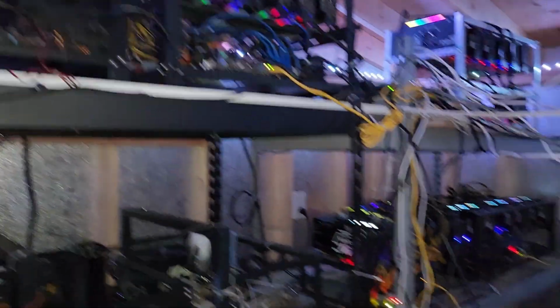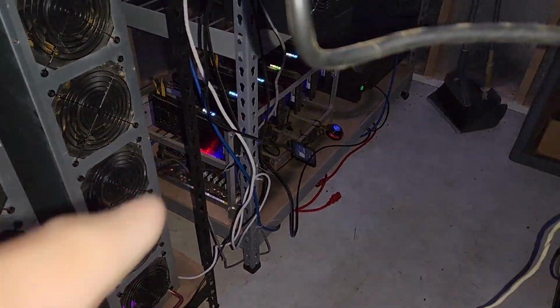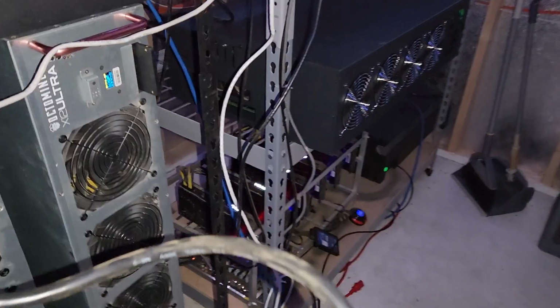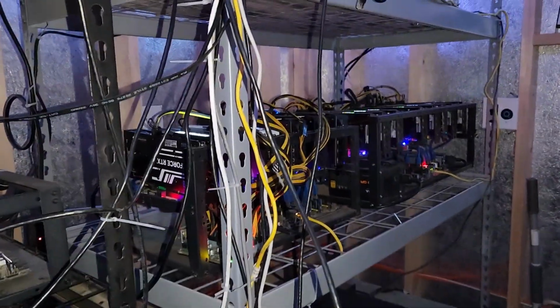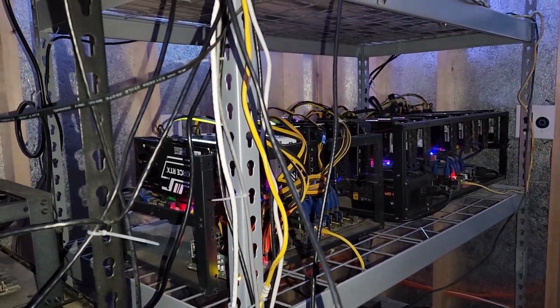Alright, so this is done for the night. Everything is back on, so that's nice. There's nothing off. Tomorrow what I'm going to do is I will be taking that rig and this rig over here and moving it to an Octominer X12, putting it there, and then I will be taking the 40 series and combining it with the one in the garage and putting it here, stacking those 2 cases on top of each other. This one will get a server case as well.